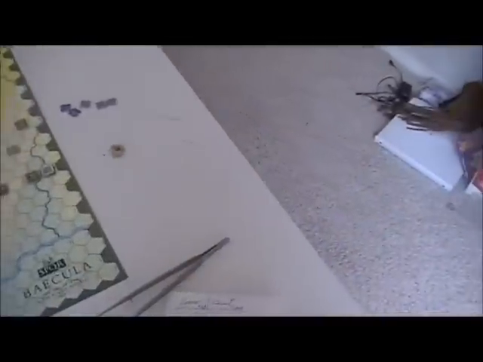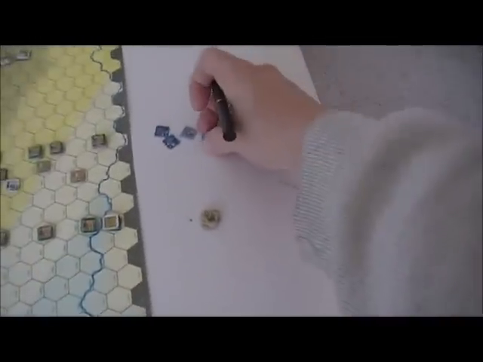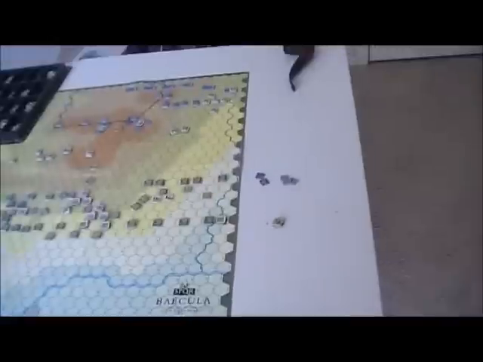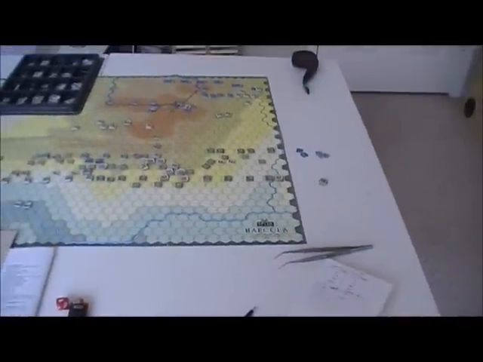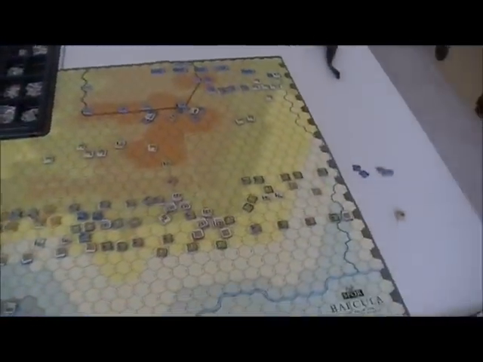Let's take a look at the points here. We got 21 more Roman points. And for Carthage, we're at 20-30. Which means Carthage is beginning to see the signs of the numerical superiority at this point.